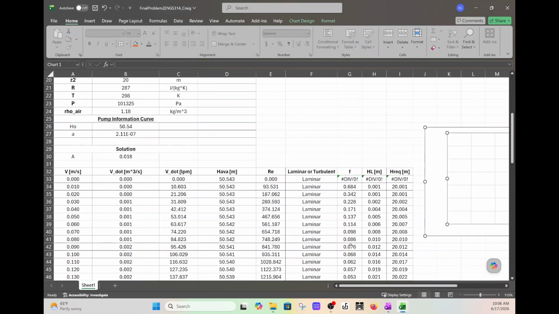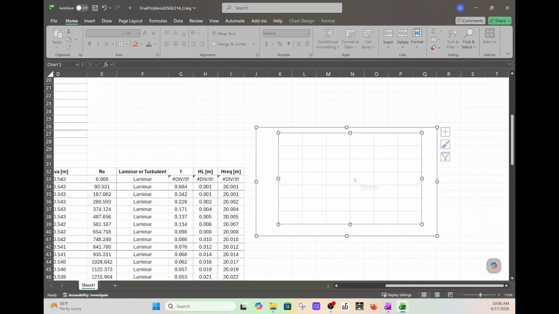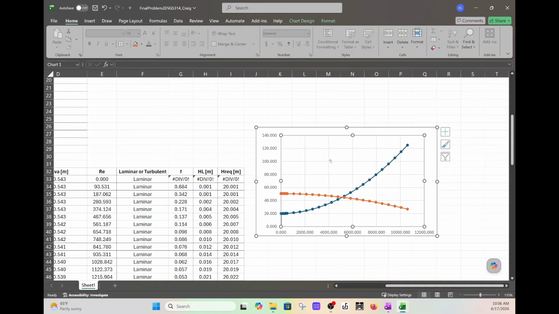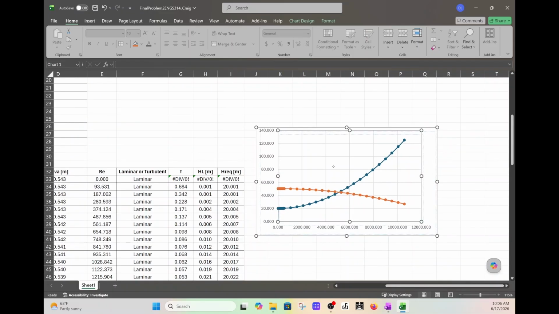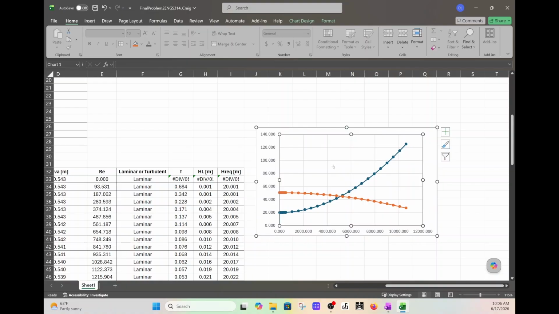And now you should have hopefully two lines. Uh-oh. What happened? Oh, there we go. I just left clicked and moved and it showed up. But it should show up. If you have issues, let me know. That was weird. I don't know what happened there. So now you have these two lines, okay?